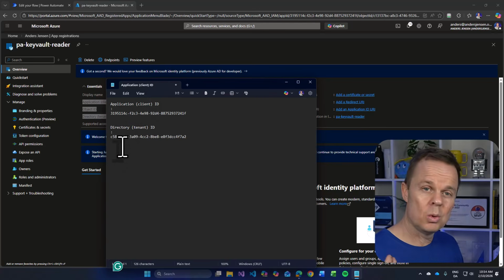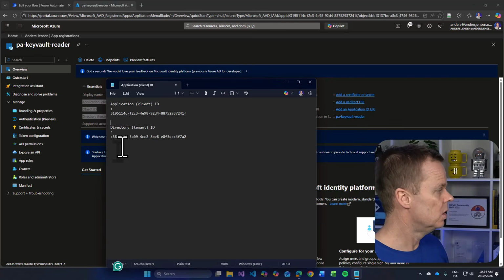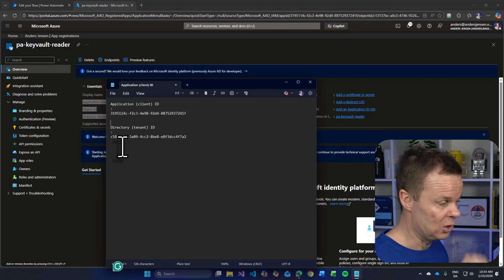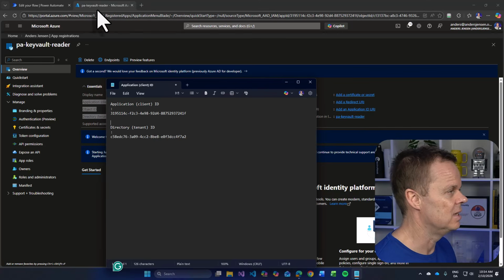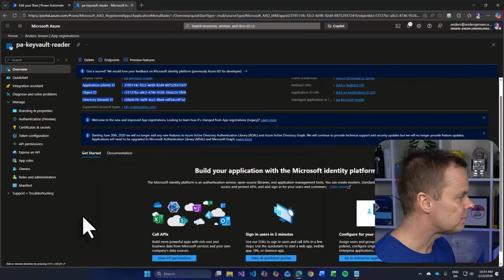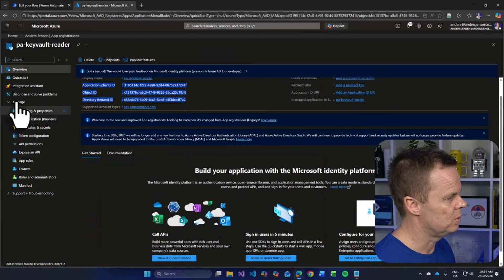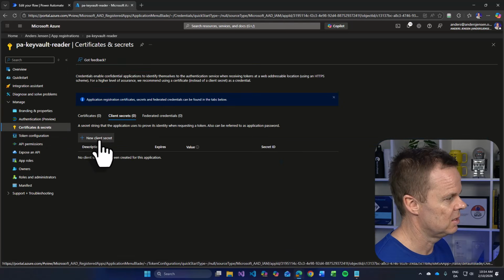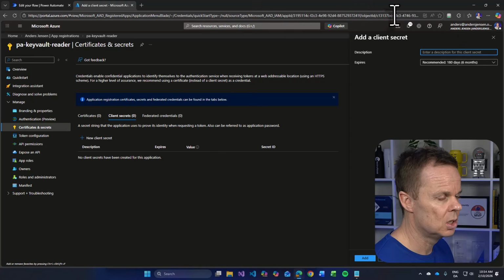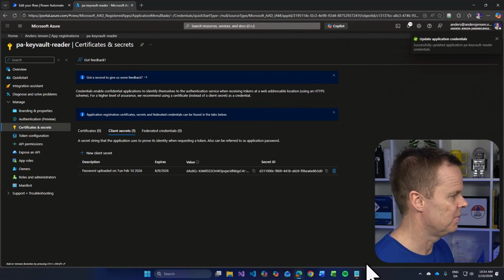We also want to create a secret for the app so it can log in here and get the actual key. For that, you want to go back here, and then you want to go into Manage Certificates and Secrets. Click here, New Client Secret. Just go with the default ones. I'll just hit Add here.